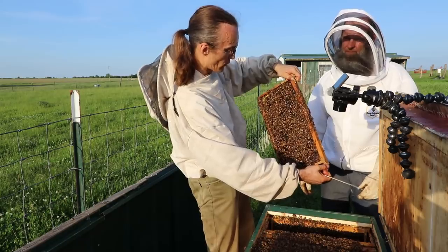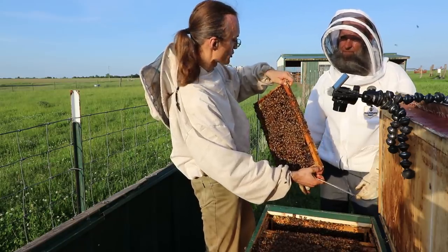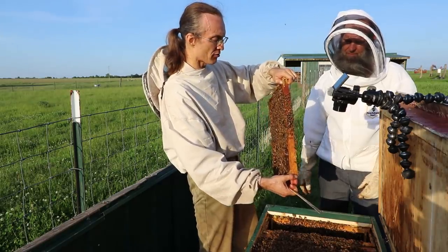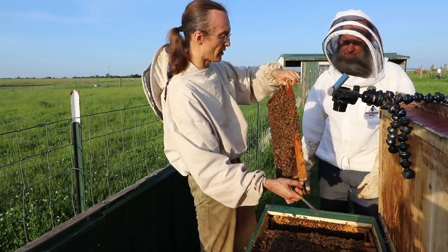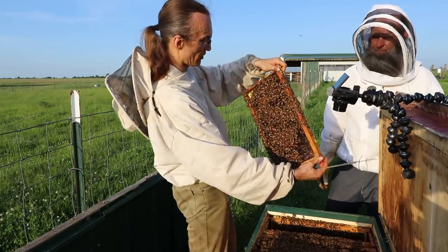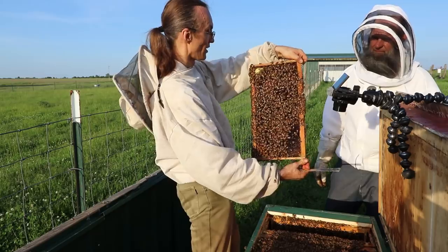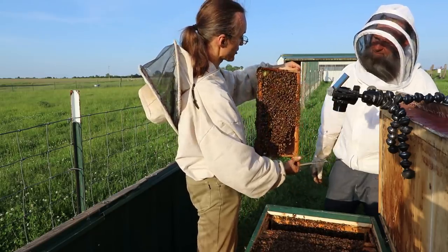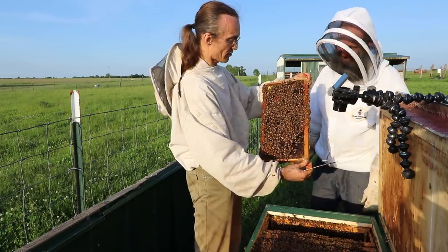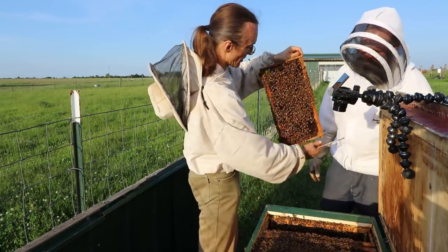Right. And you need a sufficient amount of reserves of pollen and nectar, so that if it rains for a week or 2 weeks and the weather is unfavorable for foraging, they still have all the food they need to sustain themselves. And here is another queen cell. Congratulations. Wow. It's sealed. We're having a baby. Yes. And here is another one.